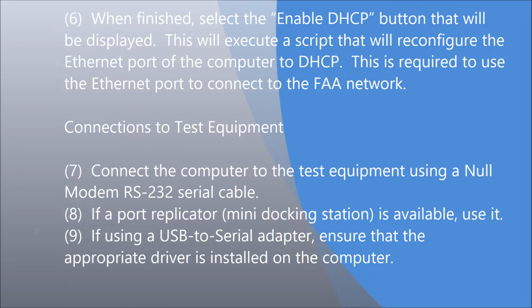Last, I'll go over the connections to test equipment. Make sure to use a no modem RS-232 serial cable to connect the computer to the test equipment. Now, if your computer does not have an RS-232 serial port, use a port replicator or a mini docking station if one's available. Otherwise, use a USB to serial adapter, but just make sure that the appropriate drivers are installed on the computer prior to you using it.